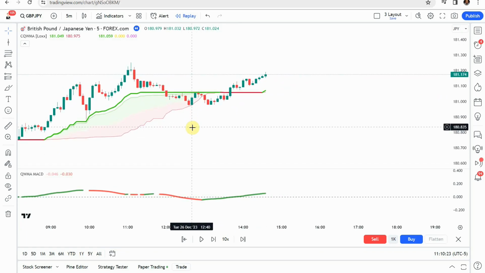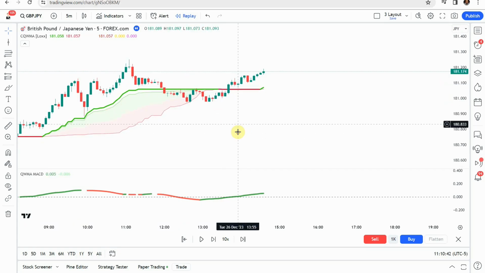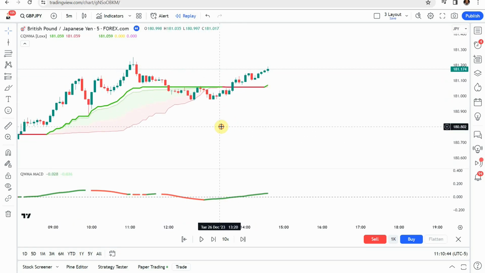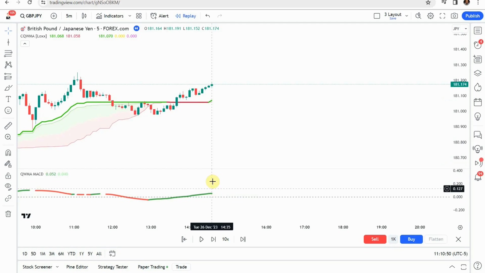And so what we're looking for is for the QWMA, so we'll just refer to it as the MA, just so that way it's a little bit easier. When the MA line here, this large line on top, switches from green to red, we are looking for either buy or sell entries. When it switches to green, for example, we are then going to look down to the QWMA MACD, and we are looking for it to be in the green position, like it is here.